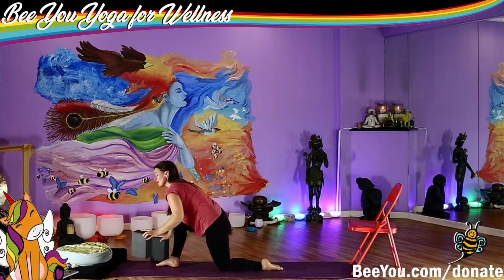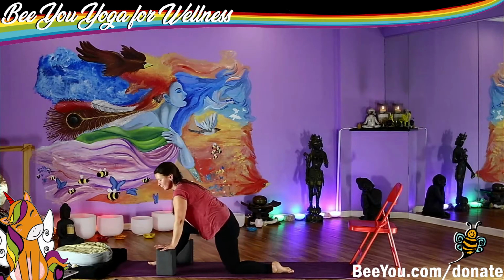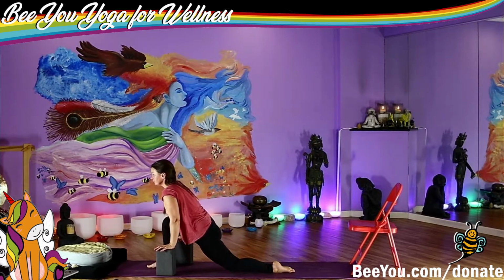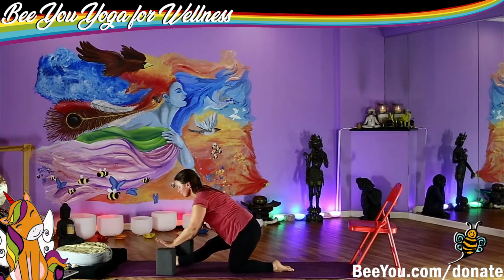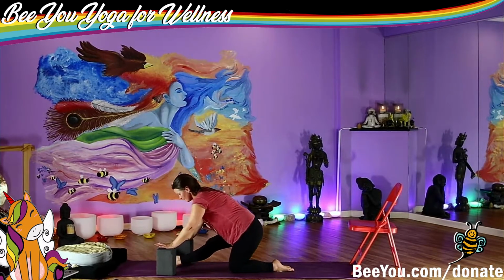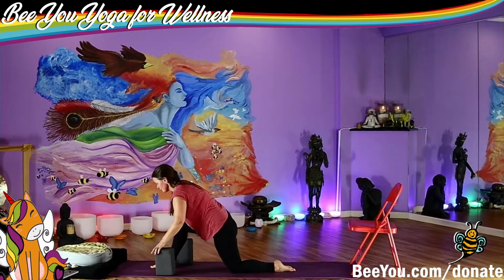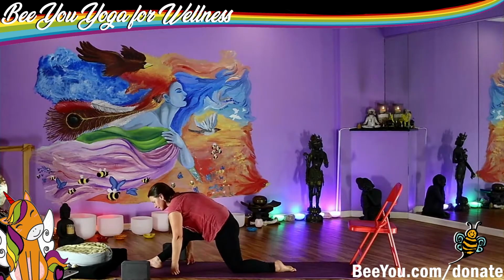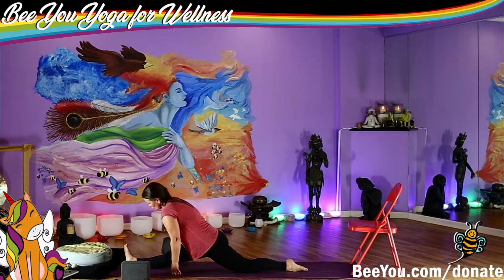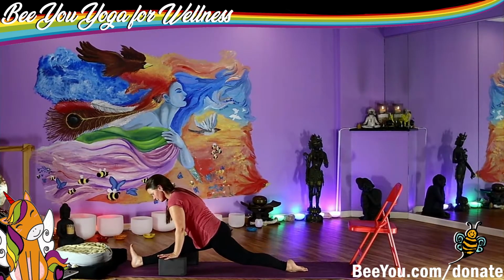Another good time to use your blocks also, so you have a little support. Moving forward, pulling back, finding your legs. Feeling where you feel strong. And then maybe moving into your full splits, wiggling the right leg forward, finding where you're at. And again, use your blocks here. Pull up and pull down, moving through where your legs are at.